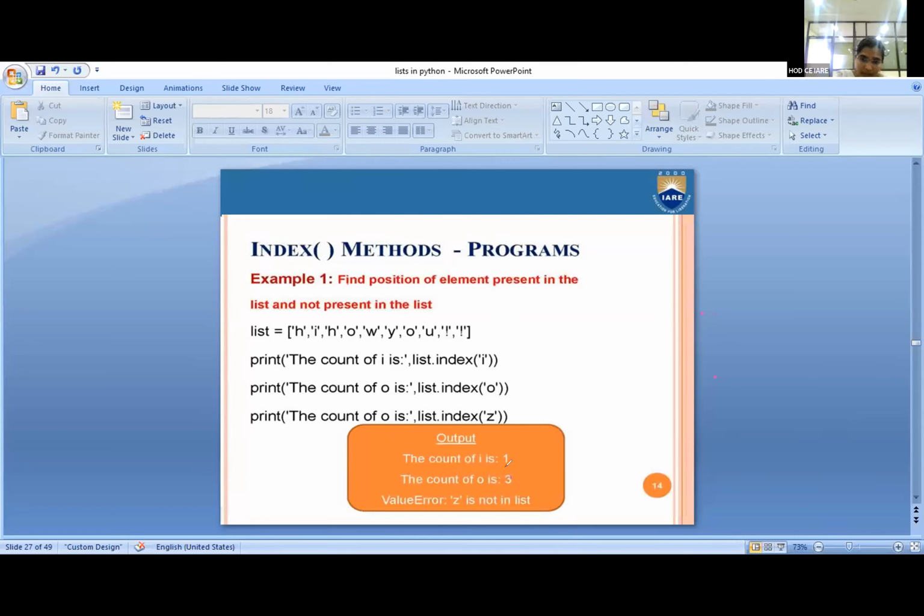Here the output will be 2. Here the count of z. Understood, everyone? Yes, ma'am. Yes.